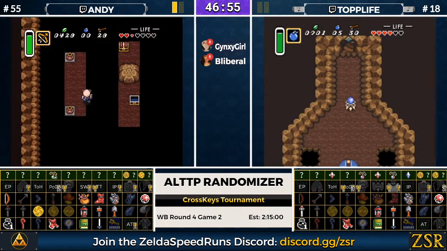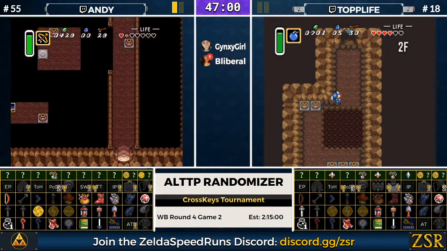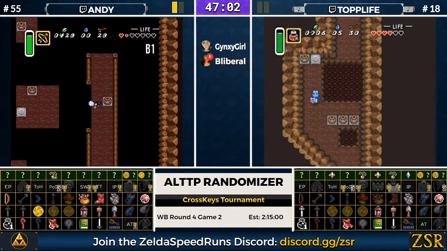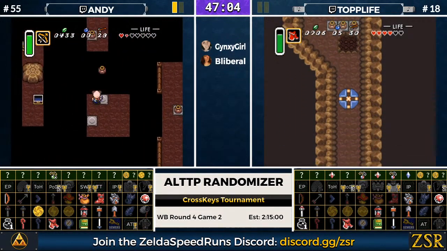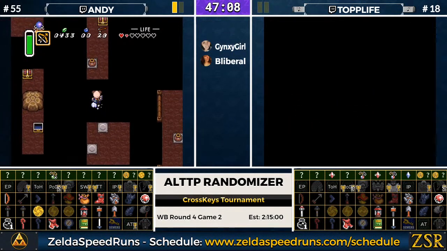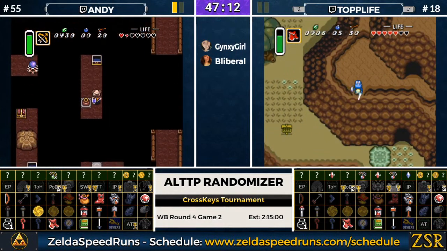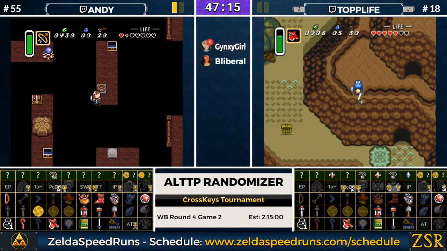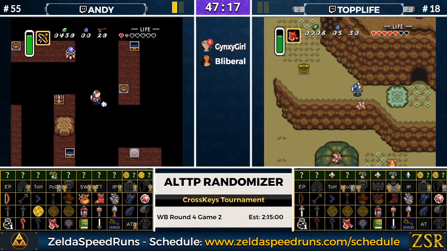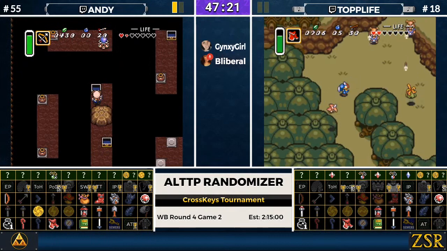He makes it look so flawless. Oh, he forgot. Okay. Never mind. Yeah, and I'll keep doing it. Make it interesting. Okay. Oh, silvers. Okay.